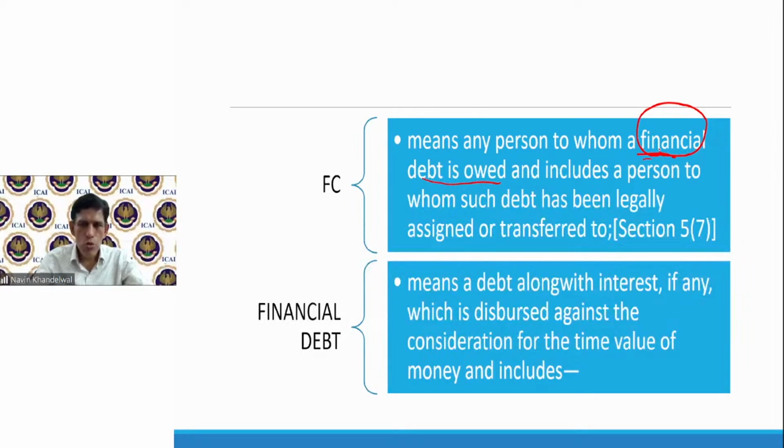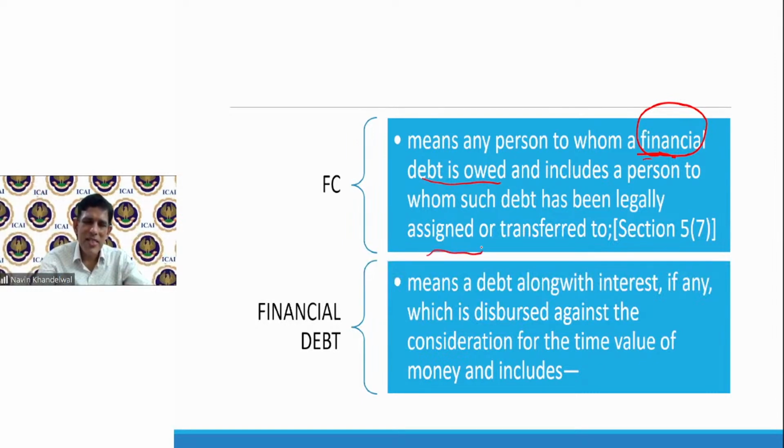So, any person to whom a financial debt is owed. So we need to understand what a financial debt is. Or it will include any person to whom such debt has been legally assigned. So there may be an assignment of debt. For example, a bank has given a loan to a company, but in due course, the bank transfers that loan to some other bank or to some other agency known as an ARC. It has assigned that loan. Now, okay, I will not recover the amount. You can take this loan and proceed against that particular company. That process is known as assignment.